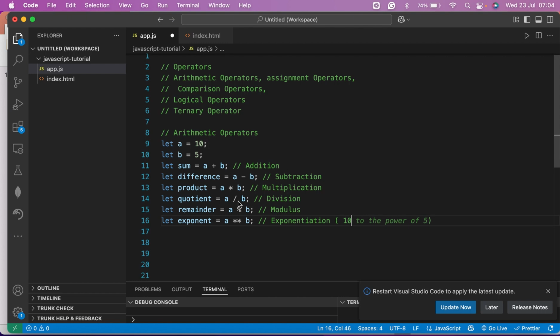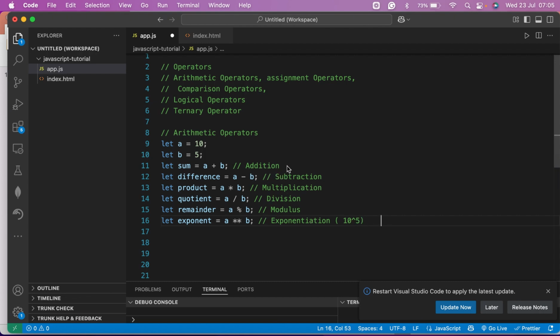Let me look for where I have this. Okay, yeah, 10 raised to power 5. This is exponential, as in your basic calculator.